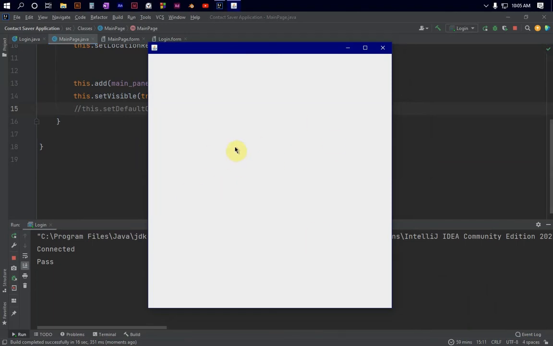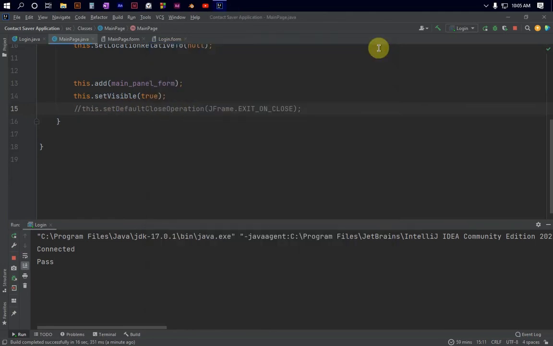So as you can see in here, the program is still running, because now I have this set default close operation commented. When I click in here, you can see that the program doesn't stop running. The program is still running, but the form has been closed.